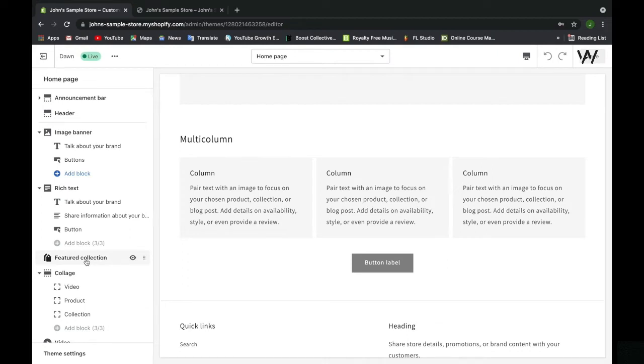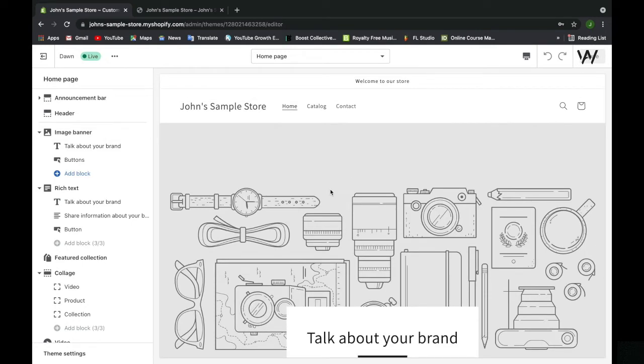So whatever you manipulate or change on the left will appear in real time on the right. This is just a preview here on the right of what our changes would look like on the site. They do not become live, aka not everyone will be able to see the changes that you make until you click this very important save button in the upper right. So just be aware of that. But nonetheless, let's keep talking about this.